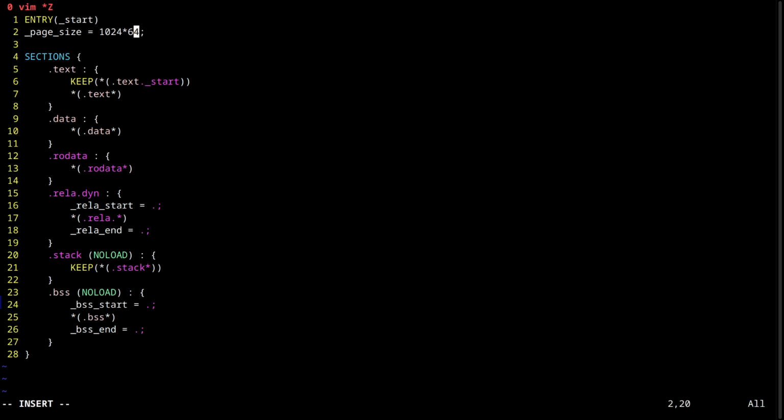And that should be 64K. Oh no, I wanted 16K pages. Okay. And then after here, we can put an align page size, and that we would do everywhere. Page size.